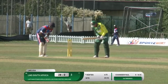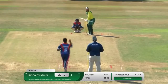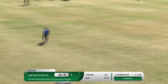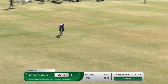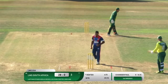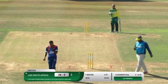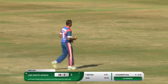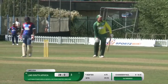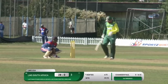There's also the fear of playing against someone like Chanderpaul, who's such a legend of the game. The batsmen will have that in the back of the mind, nice to tell their mates back home that they hit Chanderpaul for a 6 and a 4. They might be able to strangle a wicket here. Look, I think if America can pick up any wicket or 2 wickets in this power play, that'll definitely settle them into the tournament.